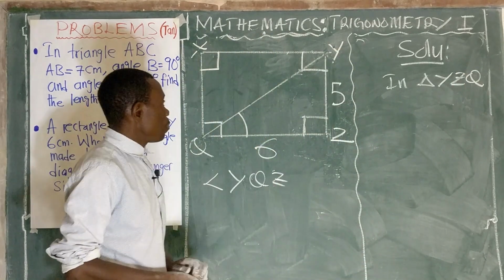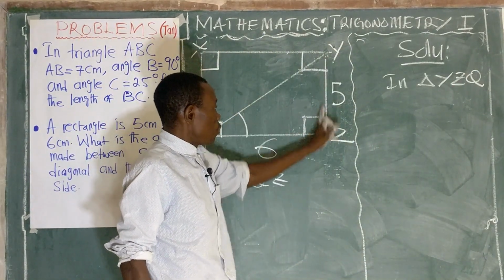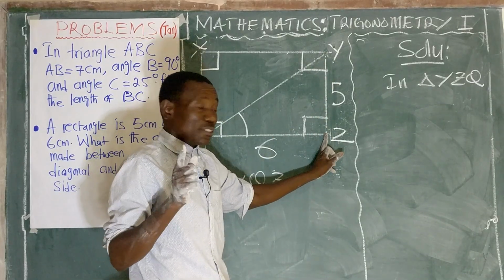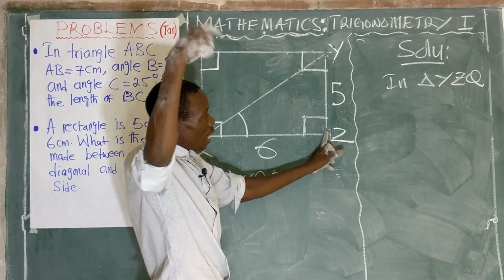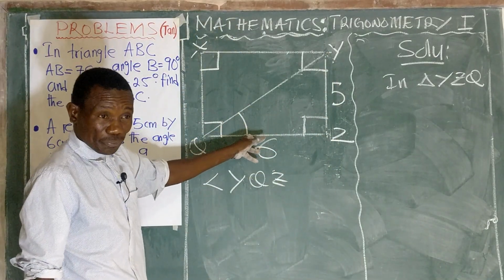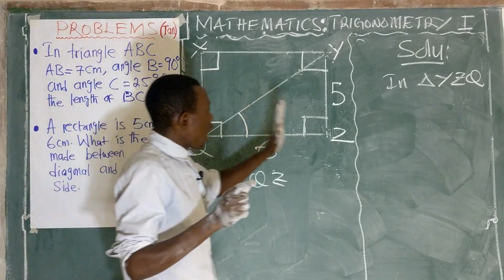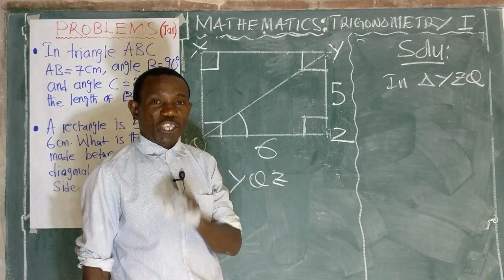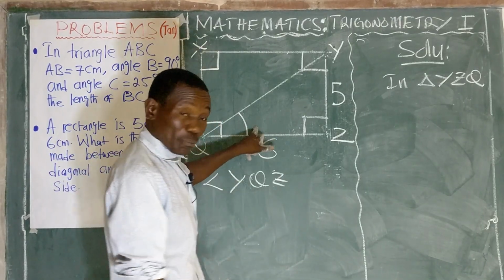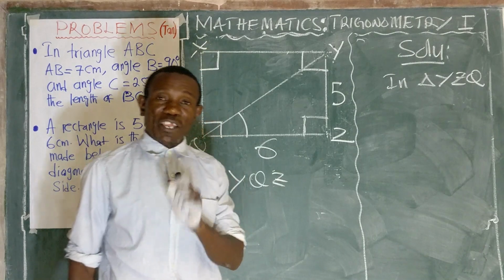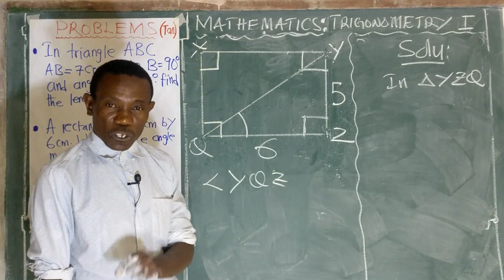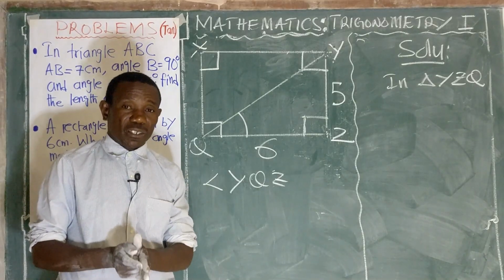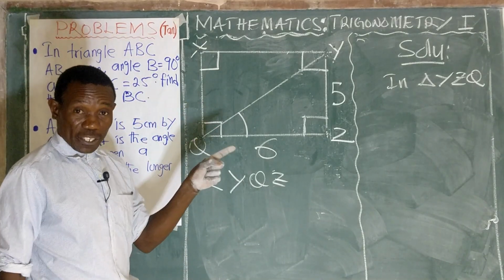What do I have? Look at the side which is given. I'm given this side. What is the name of this side? You describe the side in relation to the angle that you are going to find. I want to choose the ratio here. We have got three ratios in trigonometry. Which one is worth using in working out a problem about angles? If I find the angle, the technique you use to choose the ratio is what I'm going to describe here. First, take note of the sides which you have.